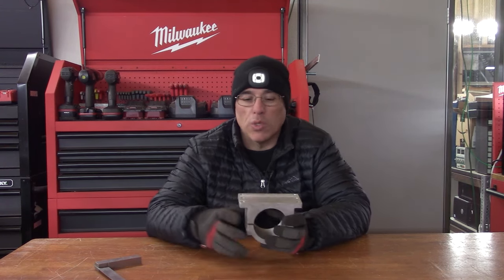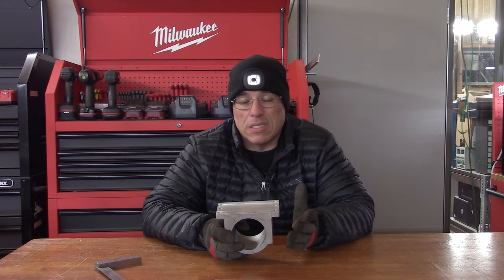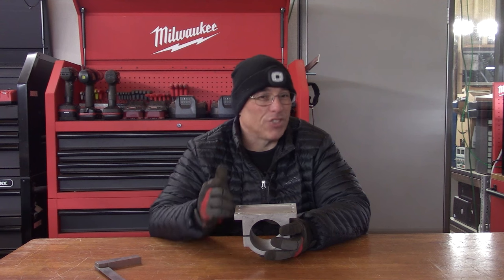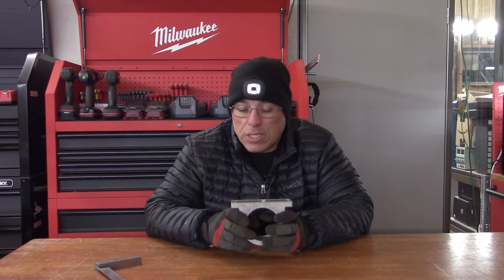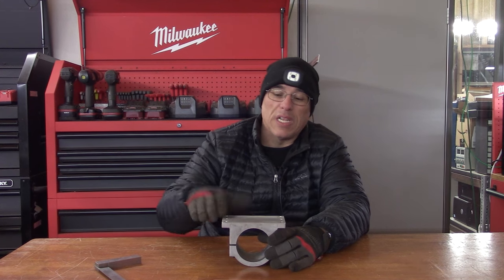If you have a machine shop, no problem, you can do it. But the sheer majority of people are not going to have a machine shop. So you're going to have to find either a friend that has a machine shop, or maybe gain access through a makerspace that has all of the equipment to perform these operations. By this, what I mean is I don't think you're going to be able to accomplish this feat with a Dremel. You might be able to do it with a bench drill press, but it's really hard to believe you're going to be able to do it with a manual drill.